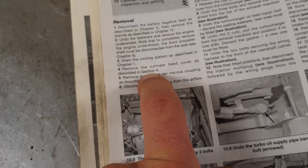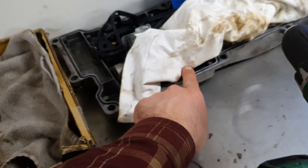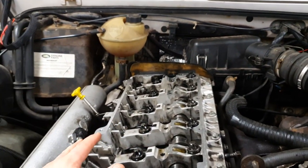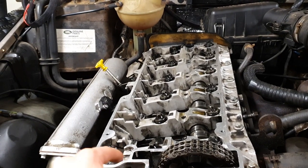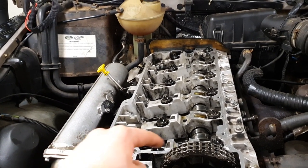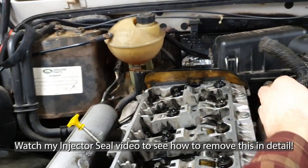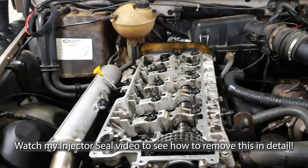Then it says remove the cylinder head cover as described. That's what I call the rocker cover. We've already removed that, so I'll show you. It's the rocker cover on here. It is held on with 8mm bolts all around, and there's an air hose going there. That's the only thing you need to take off to remove the cover.